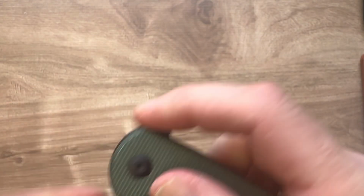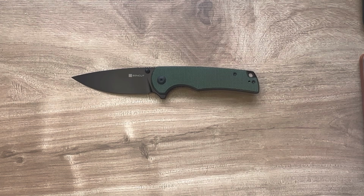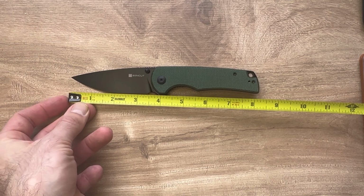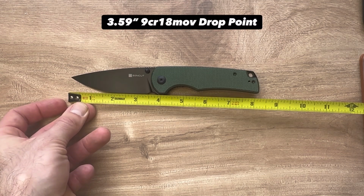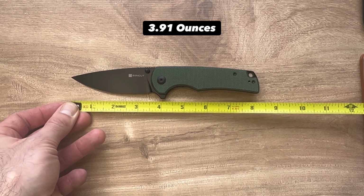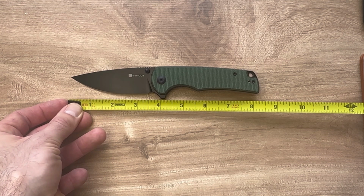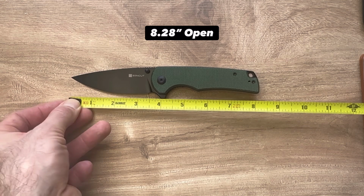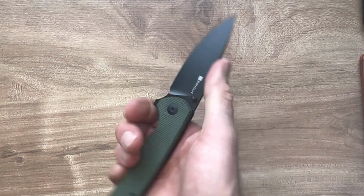All right, let's get some details on the measurements here. We have 3.6, I would say. 3.6-inch blade, which is a nice EDC length. And then overall, we're looking at about 8.3-ish. 8.2, 8.3 for the overall length. So that's a nice size EDC.